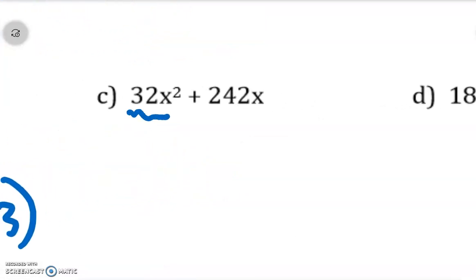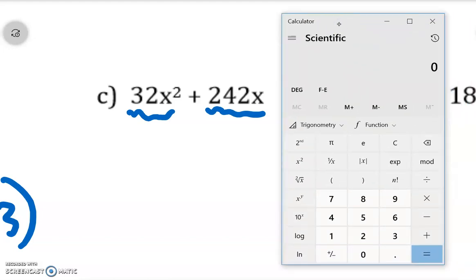Next, we definitely have a GCF here between the two terms. They both share a factor of x, and they definitely have a 2, which is a common factor because they're both even. It looks like probably larger here, so we'll have to test them out. Let's see if 242 is divisible by 32. It is not, so we'll have to try a smaller factor like 16. 242 divided by 16, that doesn't work either, so we're going to have to go even lower, possibly 8. 8 is a factor of 32, so 242 divided by 8. That's not a factor either, so let's keep going.